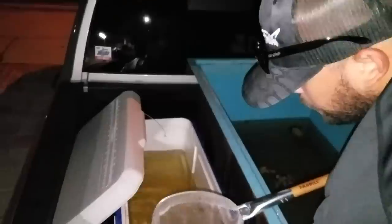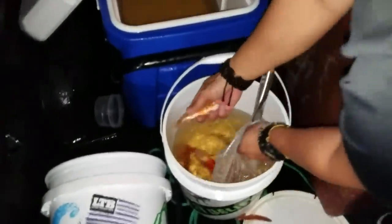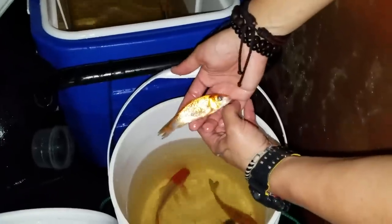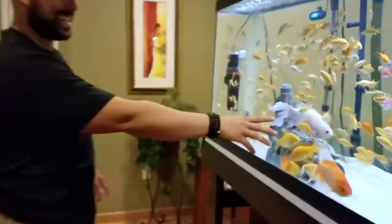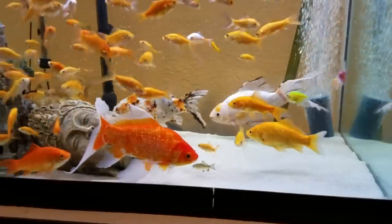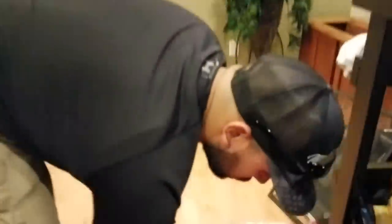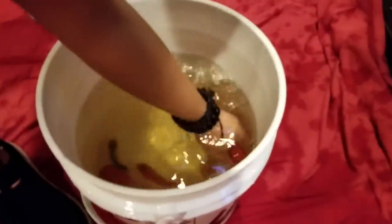Now we're gonna go ahead and head to the car. All right, we got the last one. And like I said, guys, we got nice little surprises here. I'll show you real quick. We have some koi, because they have a little mustache. Be free, my friend. Look at him. Big Juan and Juanita. That is crazy. Some big stuff going on here. So we're gonna be moving some of these fish back and giving them to Catch 'Em All Fishing very, very soon. But before we begin doing that, we gotta go ahead and get some of our fish back here.